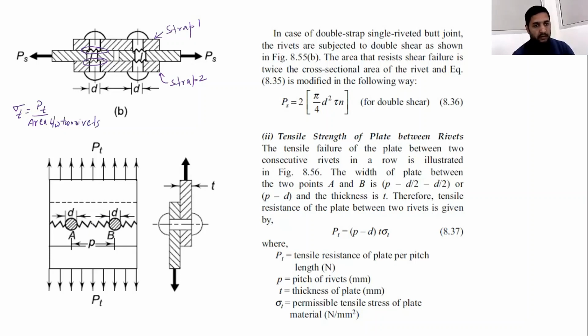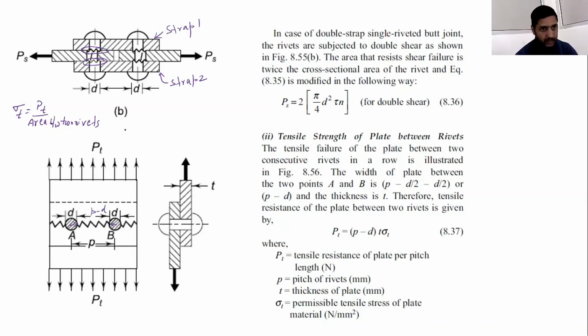So first of all, find out the length. Length and thickness will become the area, and so this will be the length between the two rivets. Okay, and how much value is this? Total value is p. Center to center distance between the two rivets is called as your pitch. I explained you just in the previous slide. So from center to this particular region, the value is half of diameter of the rivet. So it will become d by 2. So d by 2 and d by 2. So d by 2 plus d by 2, it will become d. So p minus d, this particular region will become p minus d, the length.